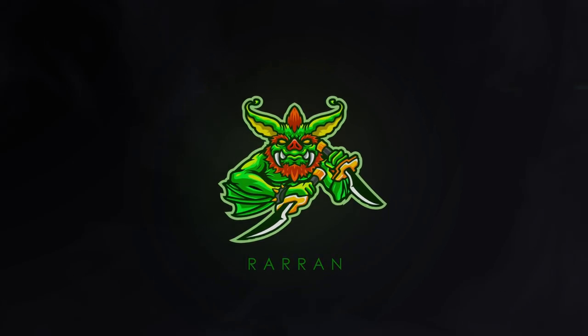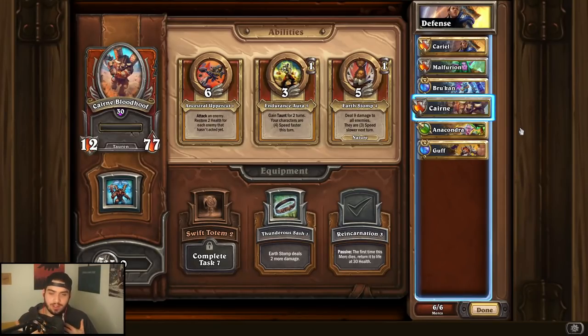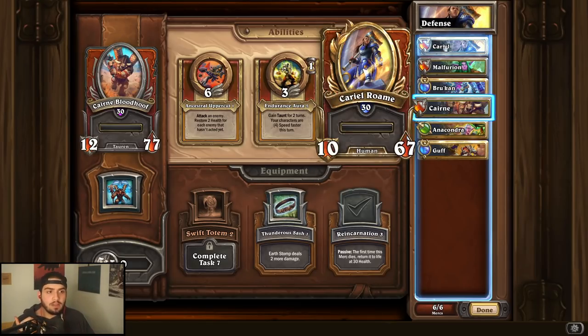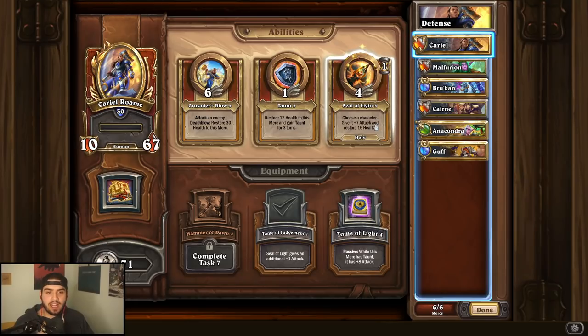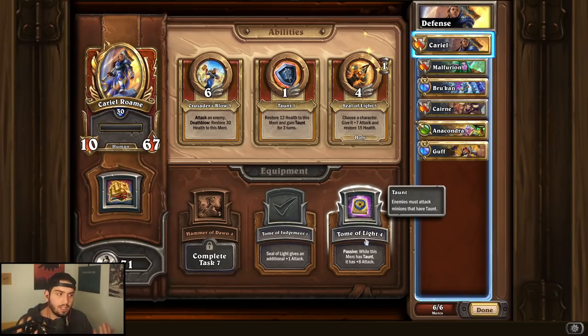I'm a doctor! This is a defensive nature build. The main idea here is using Kyriel to protect Malfurion and Brucon, and then on the bench, you have a bunch of nature mercenaries that can come in and fill the damage void or protection if you need it. Obviously, with Kyriel, the most important thing here is the Tome of Light, because you'll be taunting up quite a bit, making her a little bit stronger. But of course, the Seal of Light is also really good just to heal up your other mercenaries, just in case they potentially need more healing.